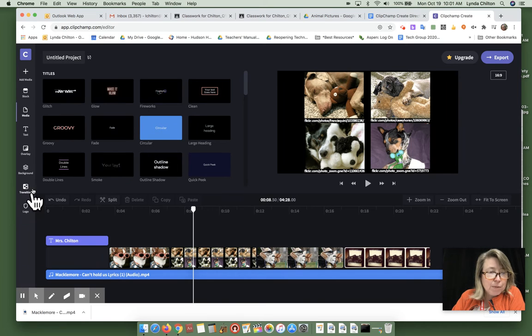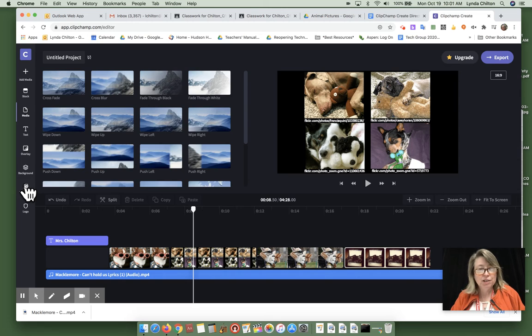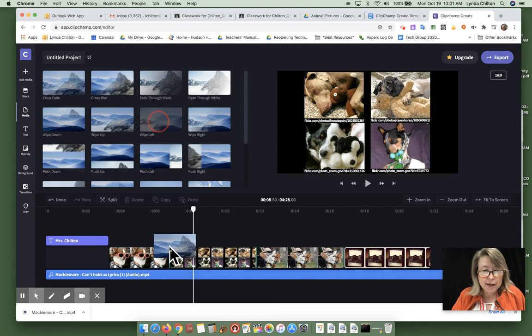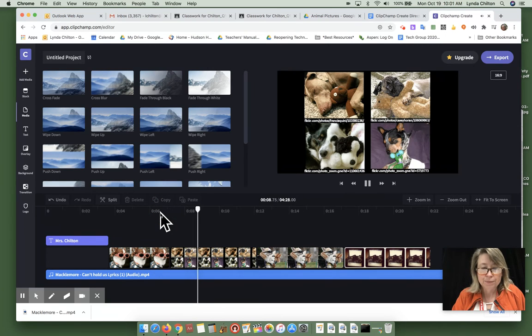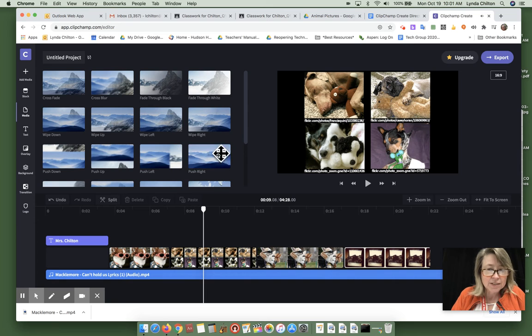A couple other things that you can add to make your video look pretty cool are transitions. So I can select something and drag it down, and it places it right in between. So if you've ever used iMovie, it's very similar. Let's try this crossfade.